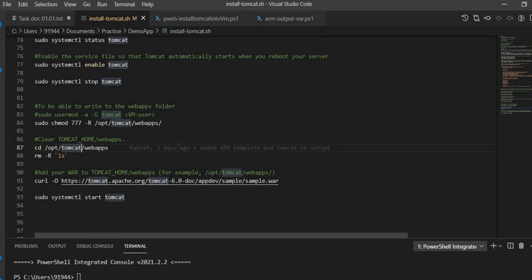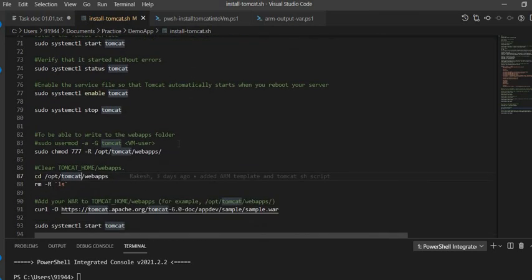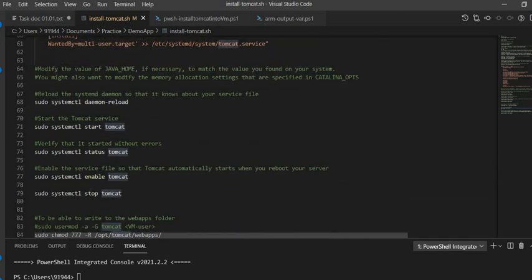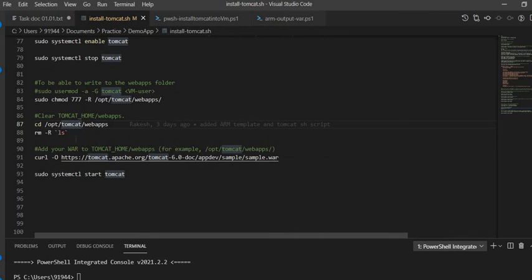If you're taking it from a file share, you ensure that this VM is able to connect to that file share, and then from that file share you can just copy that war file. That works. And then I'm just starting this Tomcat server. I stopped it initially, and once the web app is loaded with the war file, I'm starting the Tomcat and this is good to go.